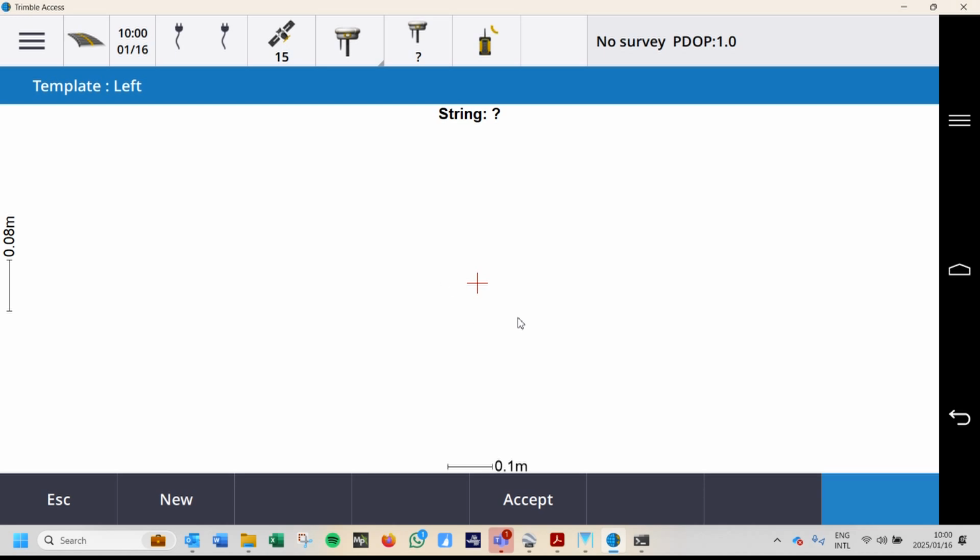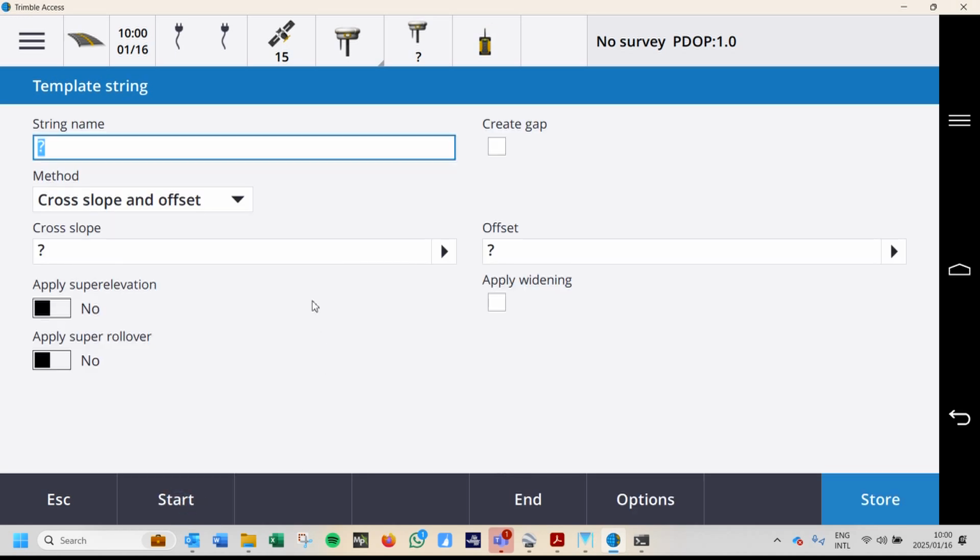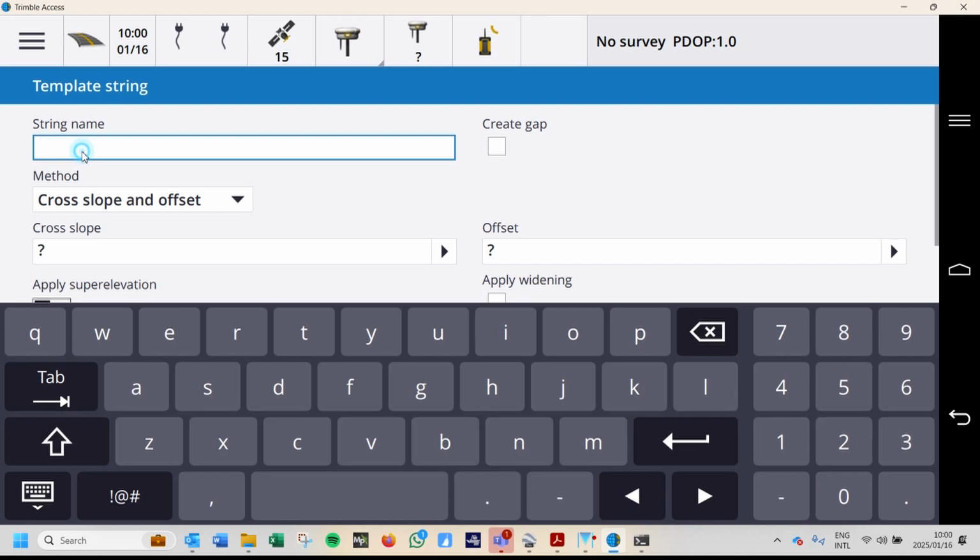and it will switch to our cross-sectional view with this little crosshair as our center of our road. From the center, we're going to enter a new string, and the string is going to be to the edge of the road.